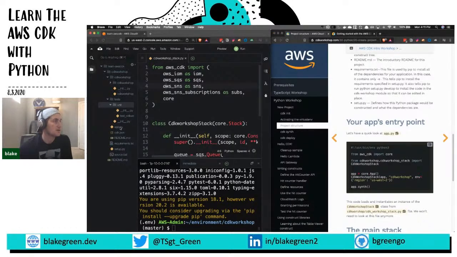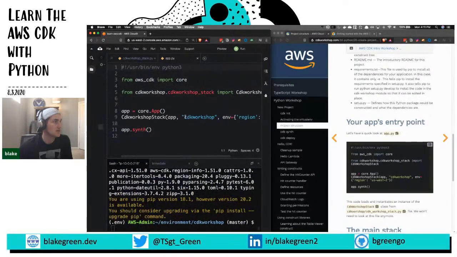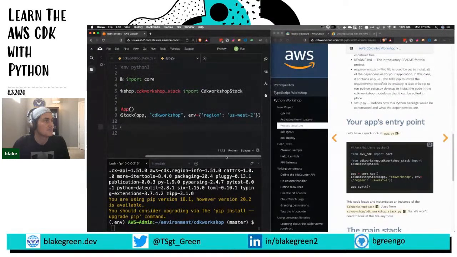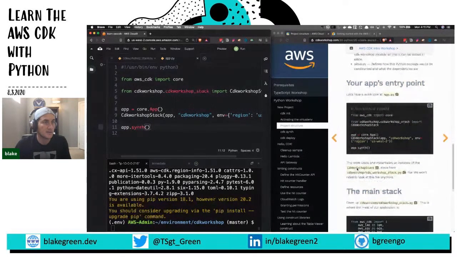So if we come down here and open up app.py, move this over a little bit. Can everyone see that? You can see it creates this by default, similar to what we got in the workshop here.